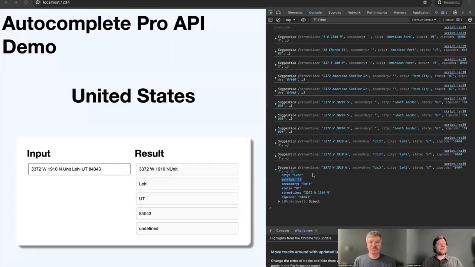Another option that's really cool is you can use our other products in tandem with our autocomplete. Our autocomplete is really cool because it gives you the ability to get a valid address, but it doesn't give you any information about that address. That's what our US Street API product's all about. Our US Street allows you to get, is this a valid address? Does the secondary information exist? And it can give you more information. So you can actually use these two products in tandem, where you can take this result and send it to the US Street API and then get a ton more information on this address that you as the developer can use.